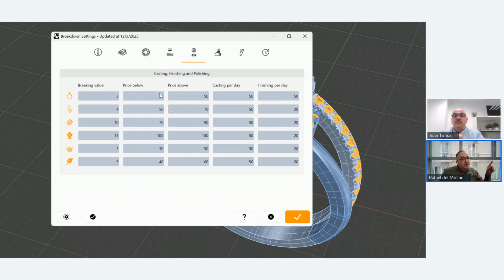Okay, then lower than 30 grams will be $30 per gram. What is above is going to be $50 per gram. This is an example, I don't know if the values are realistic. Yeah, it's just an example for each workshop, for training purposes.